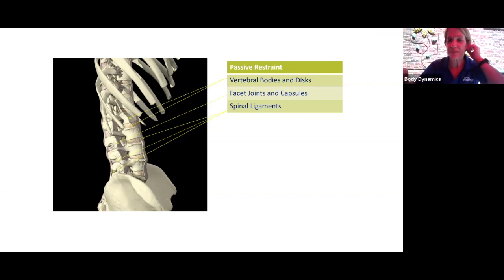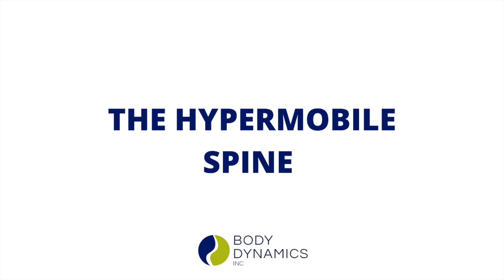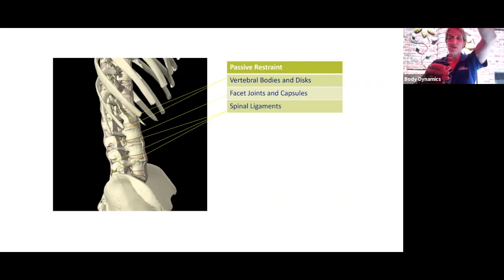So regardless of whether you are systemically hypermobile or just more locally hypermobile, we have to figure out how to create some more stiffness. How do we take a slinky whose ligaments maybe are not doing their job and not restraining, and how do we think about creating more stiffness one ring to the next? And that's going to be our goal.